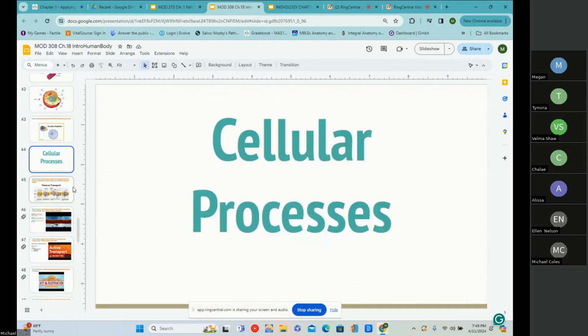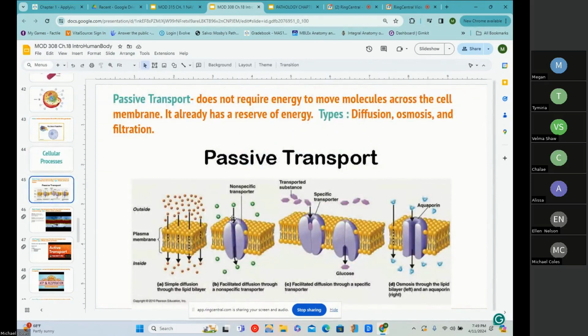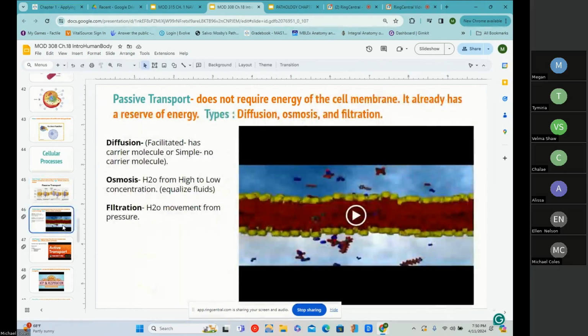All right, then we have different processes, which I'm not going to get into much now because it'll take too long. But we have different ways that the molecules move in and out of the cell, right? Like I said before, they have different kind of like locks and keys where it's transported once that key goes into the lock and the door opens and it comes in. And there's different ways for them to just kind of come through the cell or not come through the cell in different ways, right? So this is more of a thing. Okay.